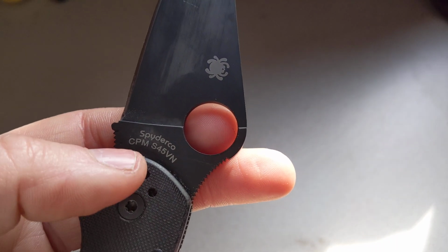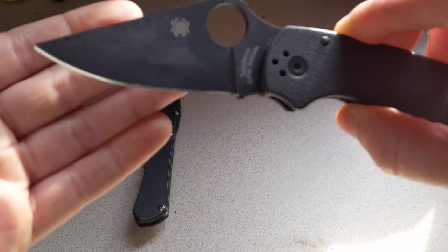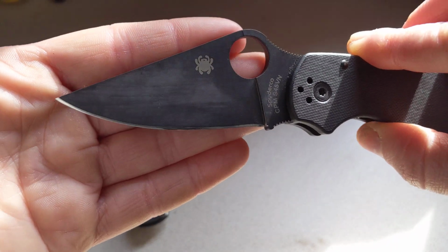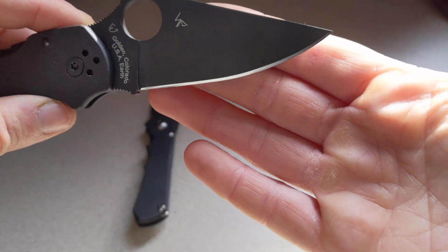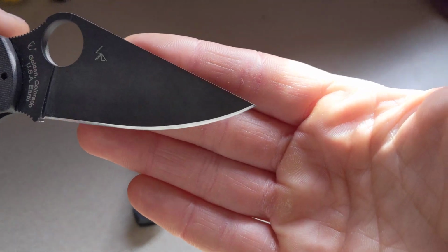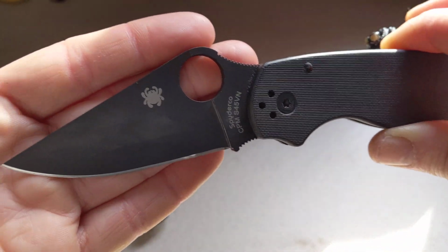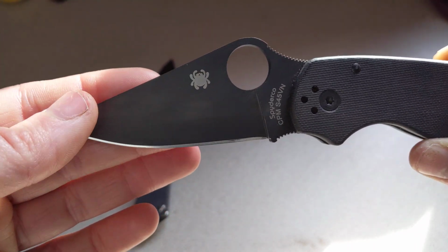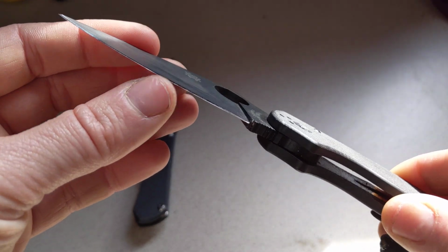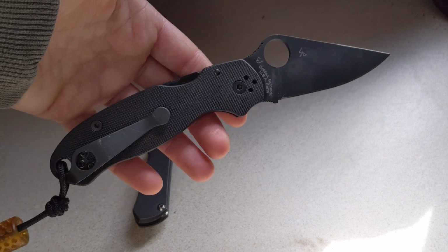So I think that they work really well together because the S45 from Spyderco, dude, this takes a toothy edge. If you remove the fatigued steel from the get-go and put a crispy edge on this, this is a real experience. I feel like Spyderco just has some of the best heat treat on the market right now. I really think that they're just outperforming everything else because they dial that heat treat up so high. They're not giving us baby soft steel. They're giving us those high heat treats, thin grinds. And this knife will shred for days. Super toothy. So this obviously would be the slicer out of the two, the cardboard destroyer of the two.